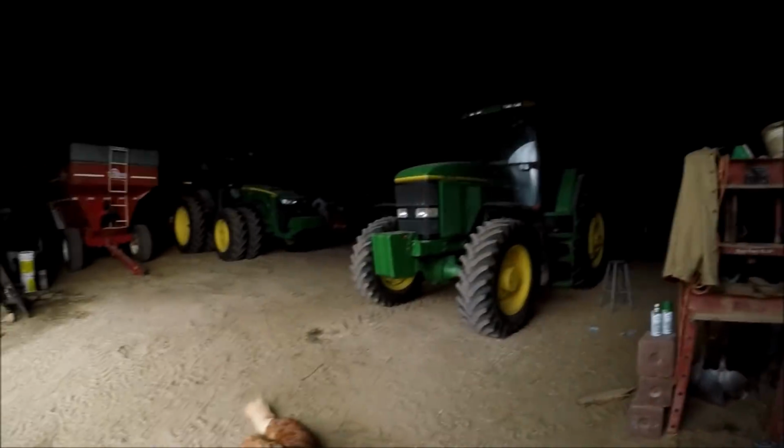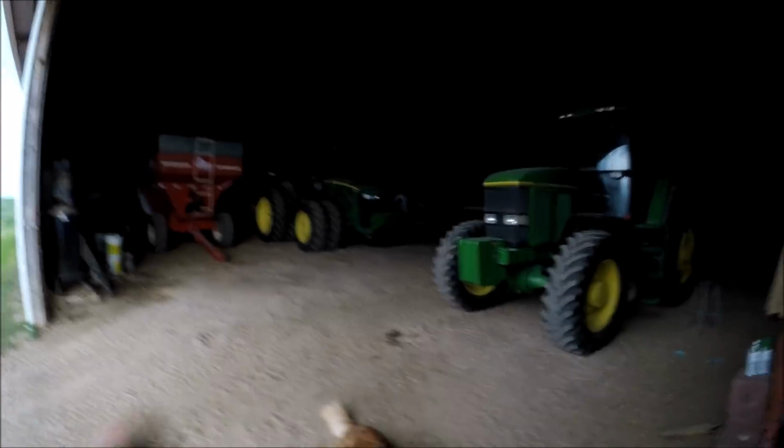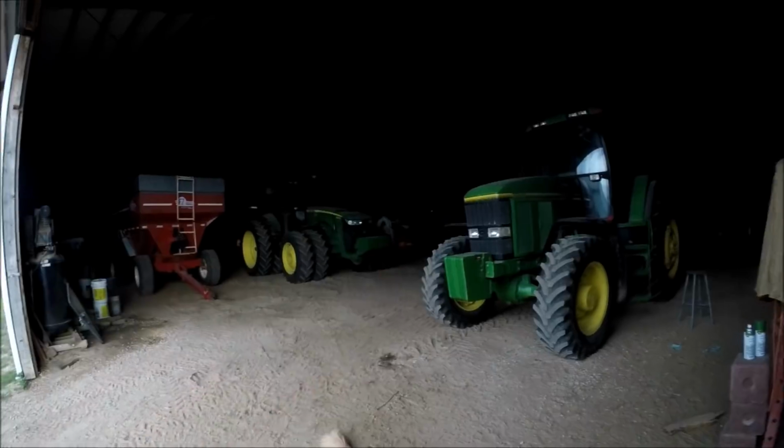I think a lot of people just look forward to, when people come to the farm day, it's nice actually being able to literally see everything that you guys have been watching for the last weeks, months, years. It's kind of neat. We've had a few people stop in to see the equipment, and we had a couple 6-year-old boys, 8-year-old boys that, well, it was multiple occasions, I guess, but everybody gravitates to the 4640. Out of all the machinery you see in here, everybody gravitates to that 4640. I don't know if it's just a generation thing, that those style of tractors just won over everybody's hearts.